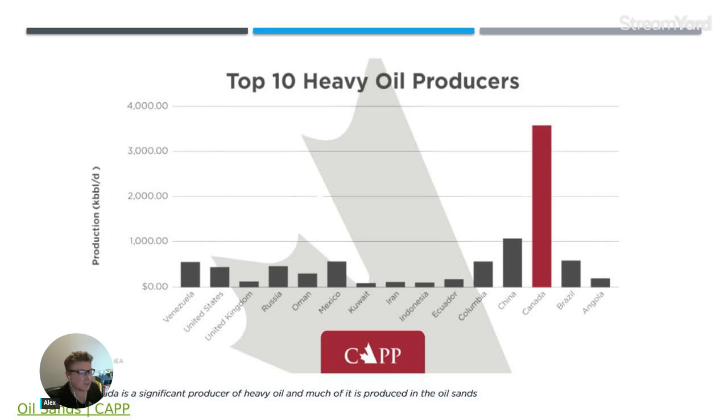So this is one of those big conversations right now in Canada about not having just one customer, which is the United States, and instead going to the West Coast and shipping our oil overseas, broadening our markets a little bit. Then you can see here on the slide Brazil as well. They do have some heavy oil production. Mexico has been a little controversial lately because their production is being kept in the country in a sense, right? But they do compete with us.